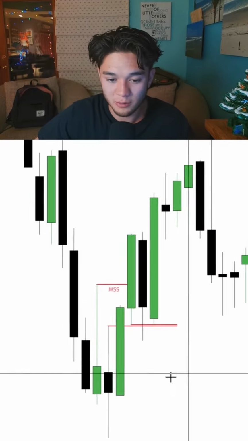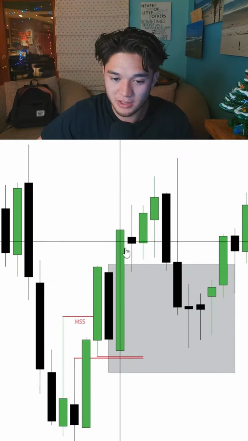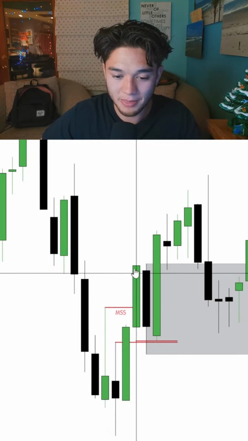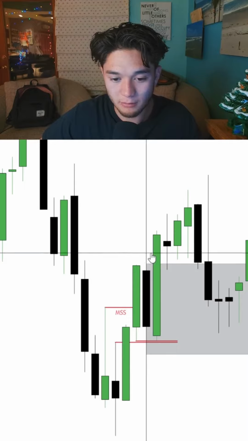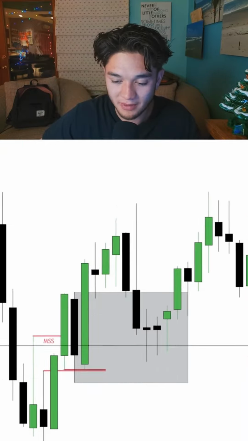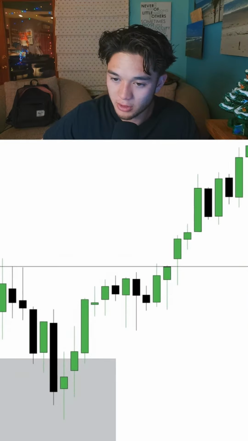Where do we go from there? We start to push up. We then put in this order block. We put in a down close candle. Then price continues through it. I will talk about order blocks in a different episode, but just for the sake of this, an order block is a down close candle in a bullish trend. So we form an order block. Price pushes past it, creates the order block, and then we retrace into it. And where do we go from there? We start to push off of it. We retrace into it one more time before continuing higher.